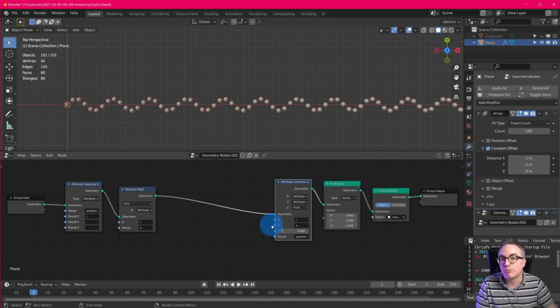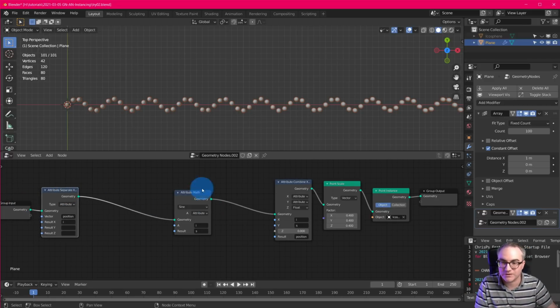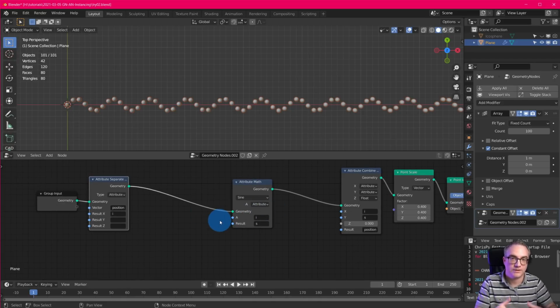Now we need a little bit more math, right? So this is the function that makes everything happen. But we can do some stuff before we hand it off to the math function or any other complicated function that you can come up with. You can create a complicated node tree in a node group that you plug in here. So what can we do?